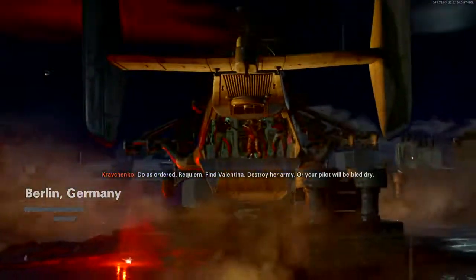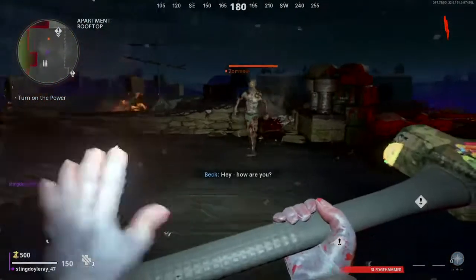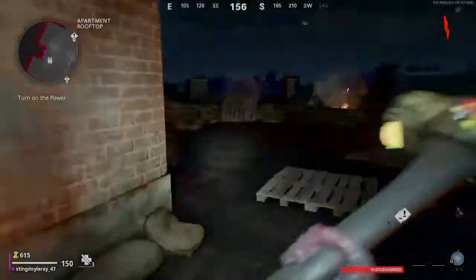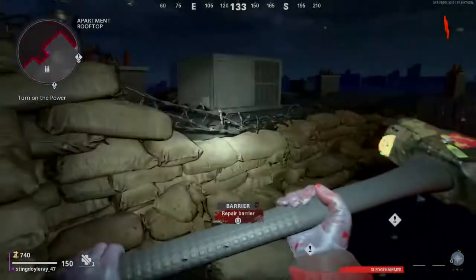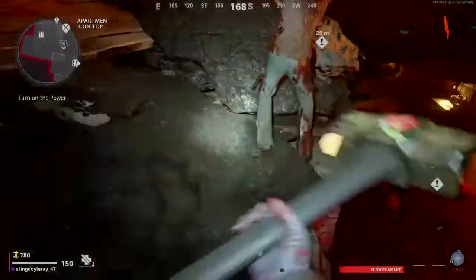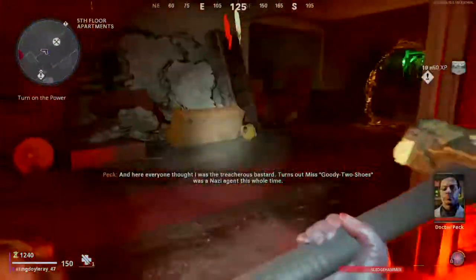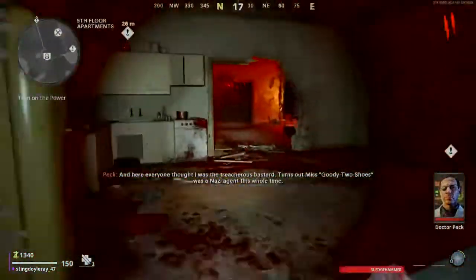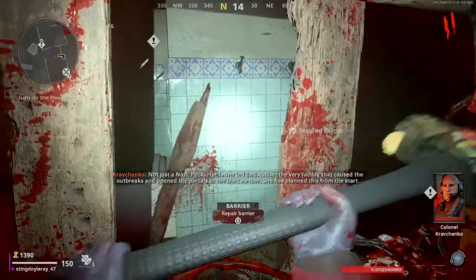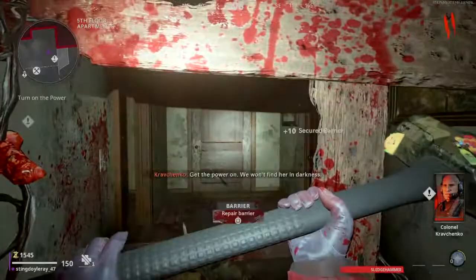Do as ordered, Requiem. The intensity. Find Valentina. Hey, I don't have that gun. Your army, or your pilot. Be bled dry. Hey, how are you? Oh, yes! Oh, boy. Fuck yes. Oh, that was nice. Make the ground shake. I missed. Oh, that was nice. Everyone thought I was the treacherous bastard. Miss Goody Two Shoes was a Nazi agent this whole time. Not just a Nazi pig. Her father led the station, the very facility that caused the outbreaks and opened the portals to the Dark Ether. She has planned this from the start. Get the power on. We won't find her in darkness. You're dead.